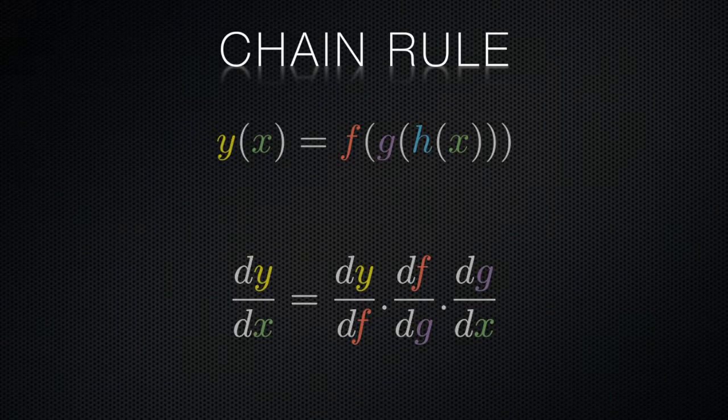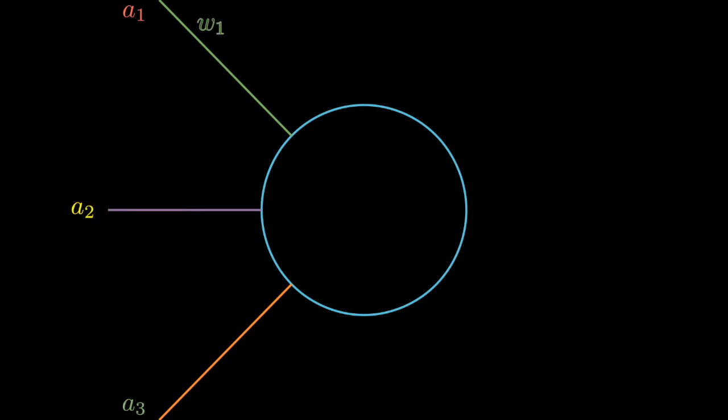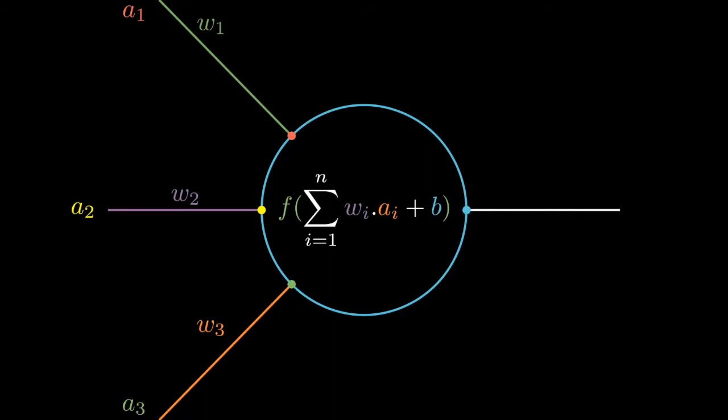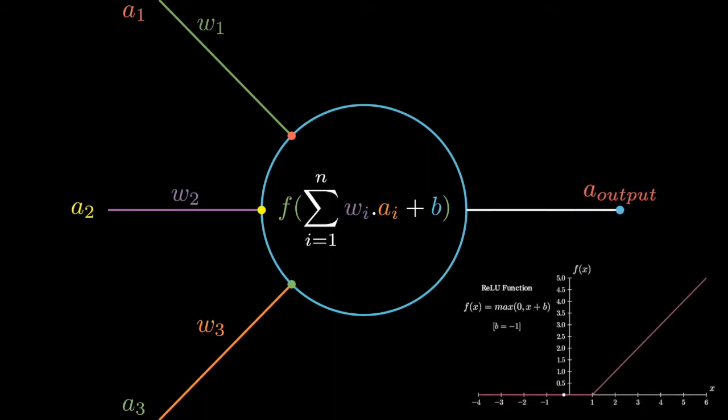With that in mind, let's look at the sensitivity of a neuron's activation. This neuron will receive inputs. These inputs are multiplied by weights. We sum this product and add a bias. The result is then fed to our activation function. For this example, we'll use a ReLU. The activation is therefore sensitive to 1. the inputs, 2. its weights, 3. the bias, and finally its activation function.